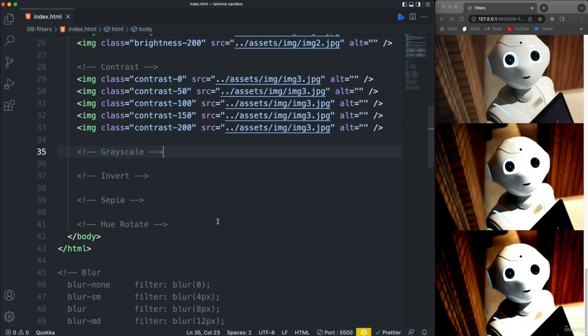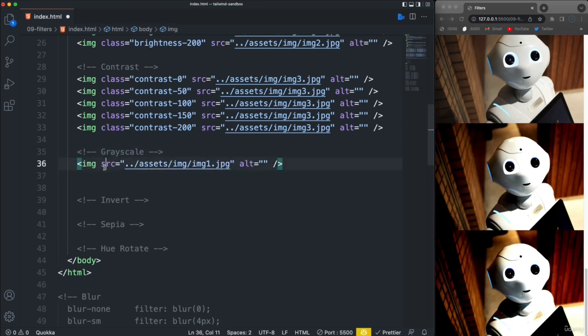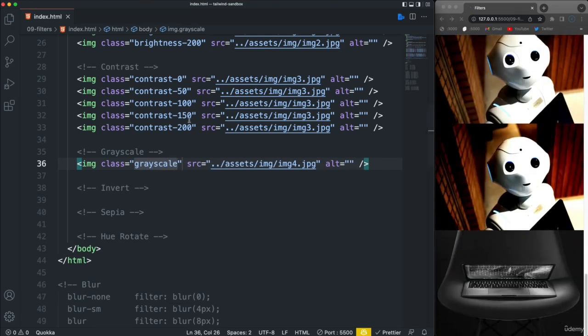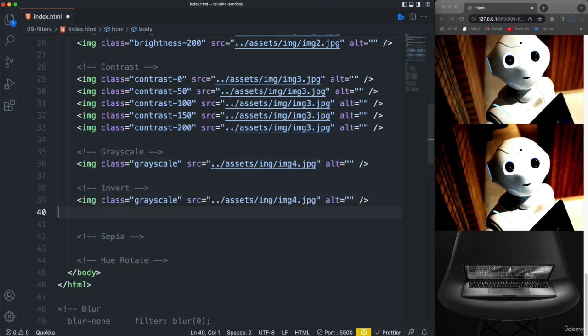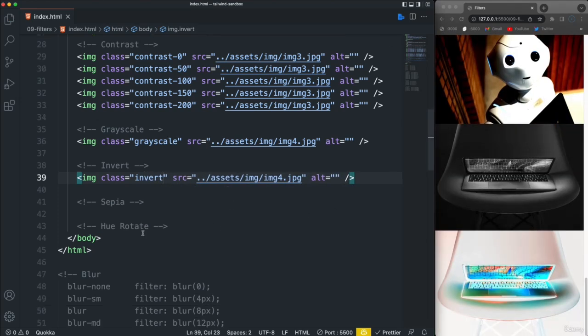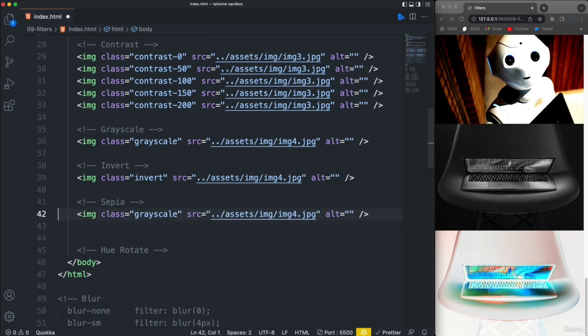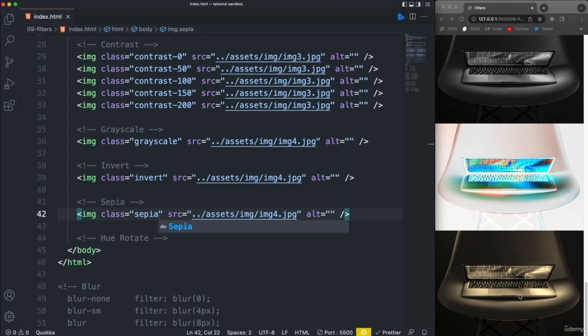But it's cool because you don't have to go into your photo editor. If you want something to be black and white, you could use grayscale. So let's say we want image 4, and let's give it a class of grayscale. It doesn't have numbers or values. It's just the class of grayscale that will give you this. You can also use invert. Actually, I'll just grab this. So if I want to invert the image, it's going to look like that. Sepia, or sepia, I'm not sure how to pronounce this. Again, that's only going to have one class. And that will make it look like this.